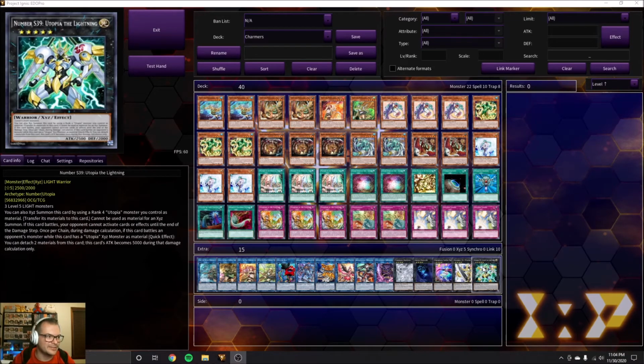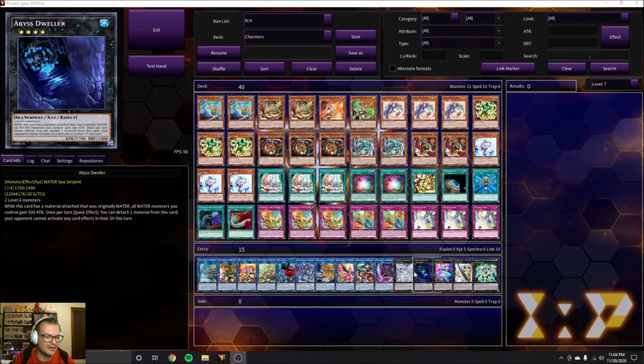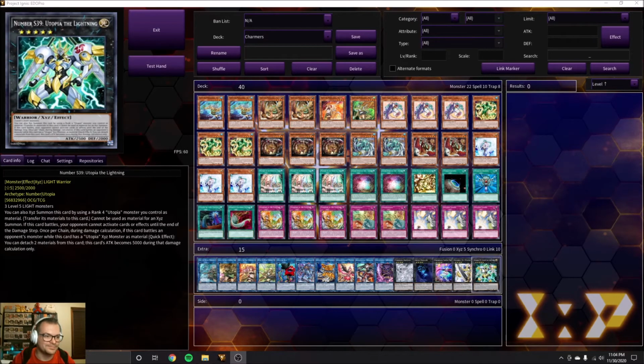And then, honestly, the two best cards here, I won most of my games thanks to Number 39 and then going into Utopia the Lightning. This is by far the MVP of the deck, along with Borlo. If you can just get one of those out, much less both of them, you're going to be sitting pretty good. Your opponent can really struggle against both of those. Utopia the Lightning's great, and it's budget too because it was just reprinted in the Maximum Gold set.